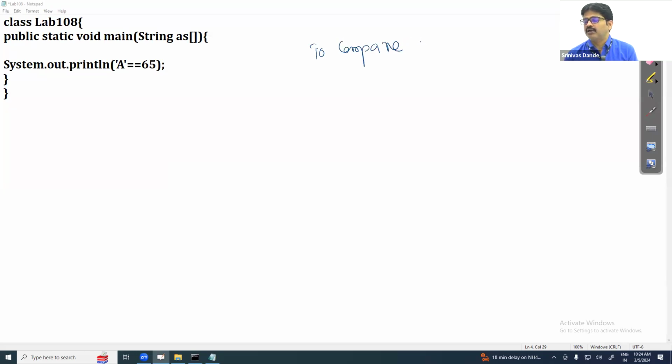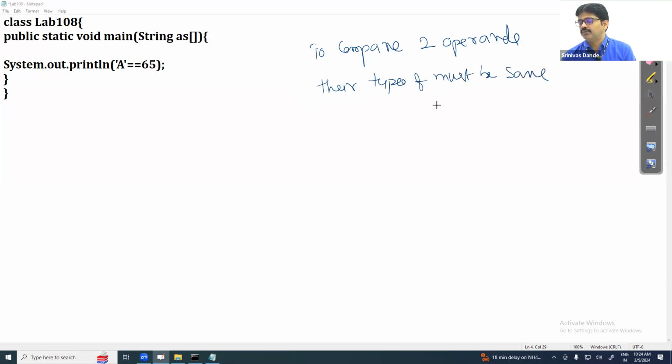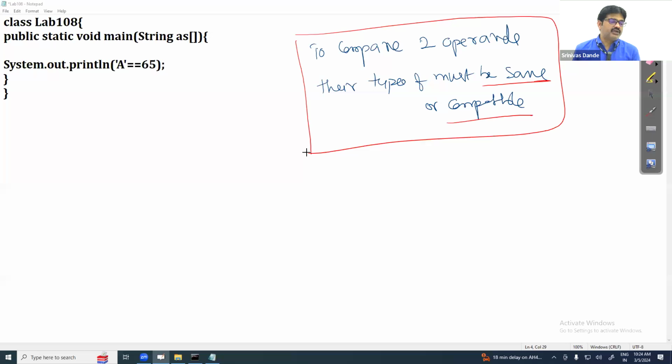To compare two operands, their types must be same or compatible. Okay, that is the important point we need to take.